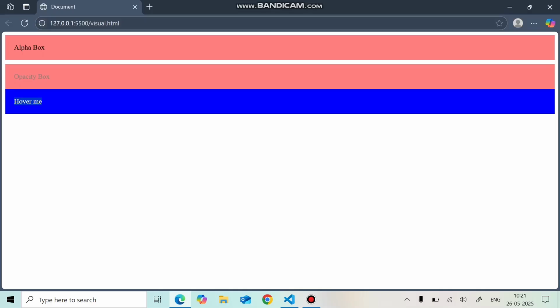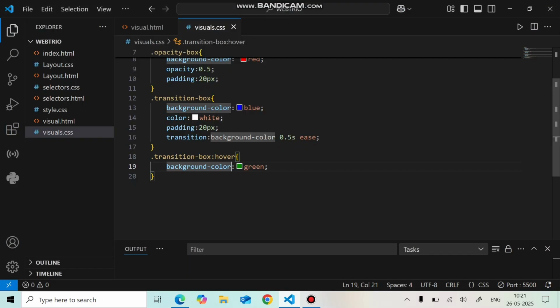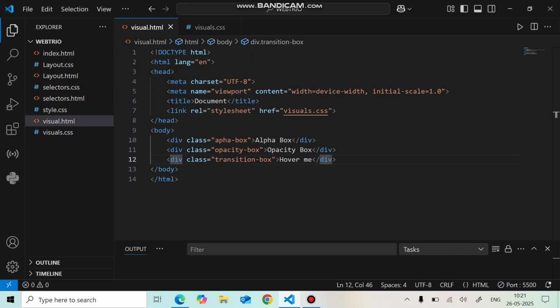Okay. Now we are moving to transform, which is about the transform rotations. We are seeing about rotate and skew, later we move to scale and then translate. Now see the transform rotate and skew. Let's apply some 2D transformations using rotate and skew. Rotate will rotate 45 degrees in clockwise direction. Skew tilts the element 20 degrees sideways. Let's see.